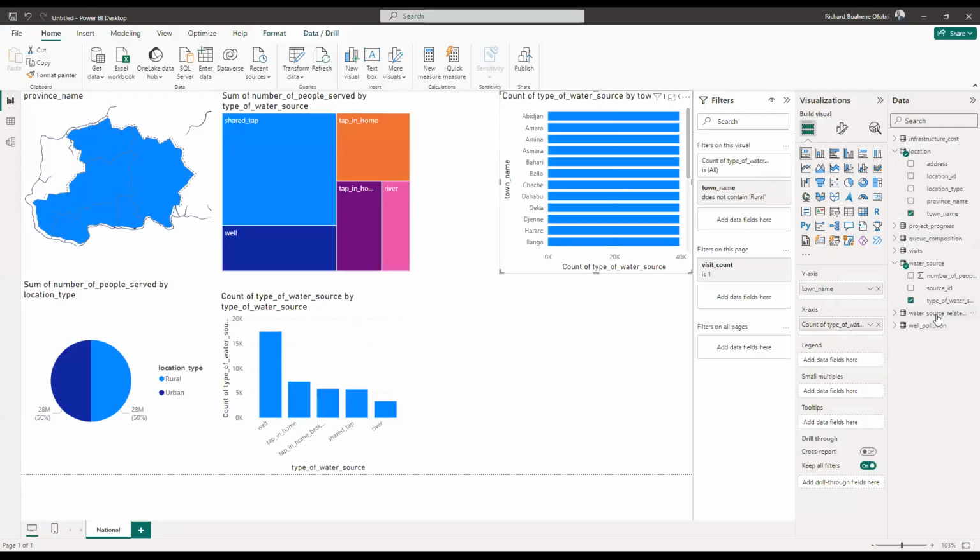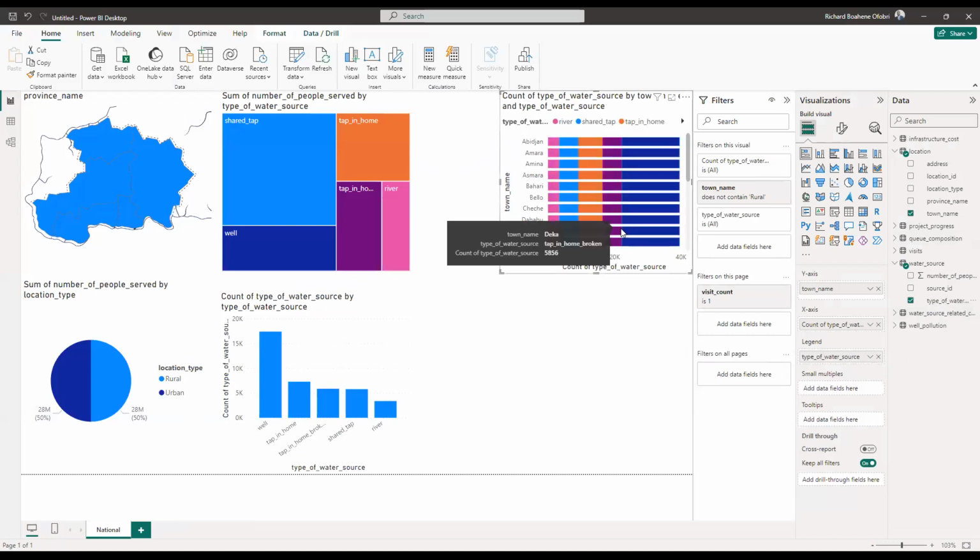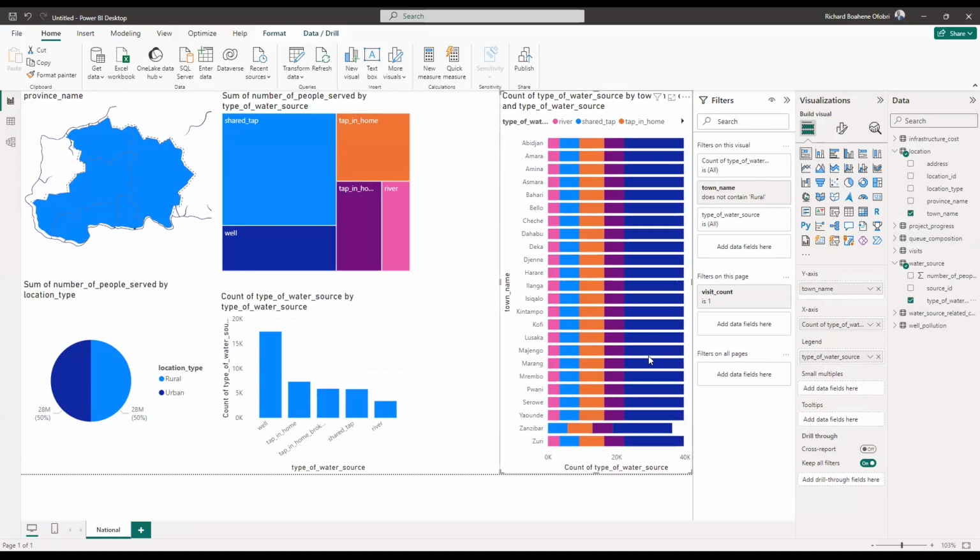Okay. So I need to do one or two changes. The town name does not contain rural.